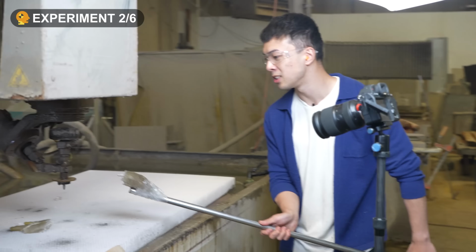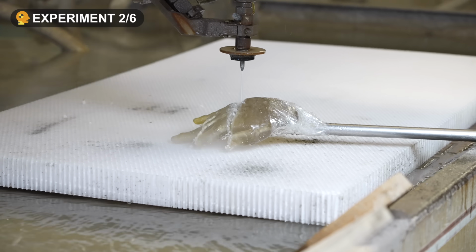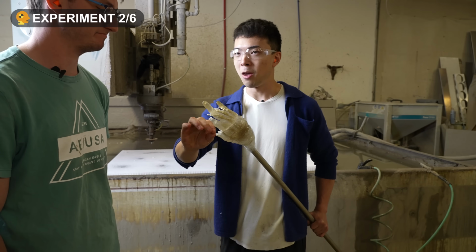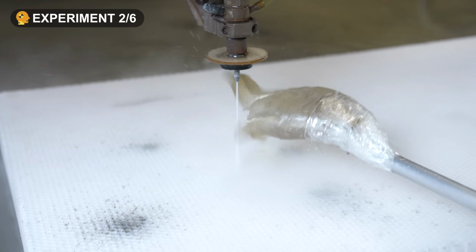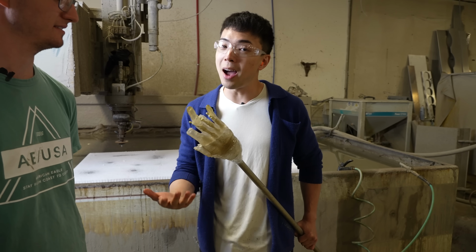Oh gosh. Every time it went through a bone, I could feel it shake a little bit because it's kind of struggling harder than when it was cutting through the flesh. I think realistically speaking, if you swipe your hand, it would probably only be for like a second because your reflex will immediately jerk it back. In that case, what would happen is you'll probably lose some flesh, but not your bones. You could probably survive a water jet.